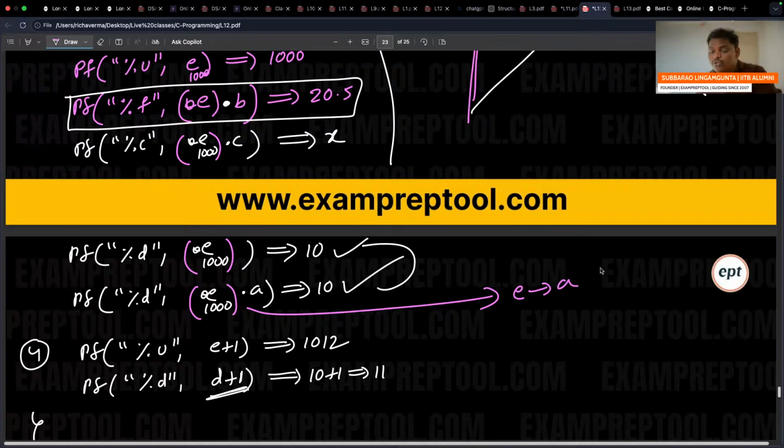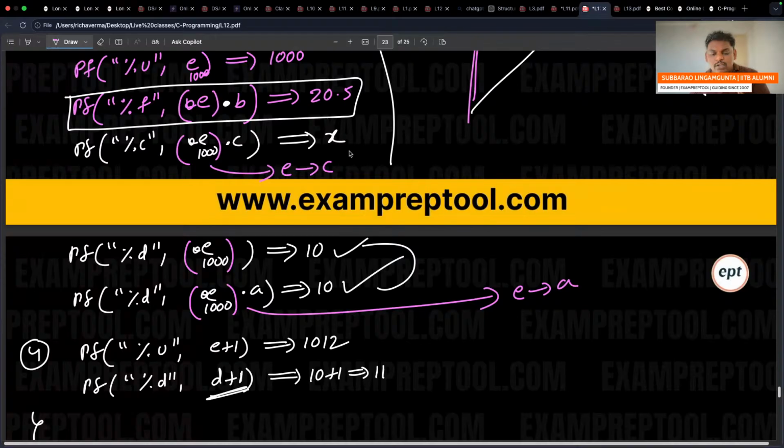Arrow symbol internally contains star operator. First star should be done. After star, dot, if you don't keep that bracket, E will go with A. Then definitely you may not see the actual answer. It is a pointer variable. How can you say directly E dot A? Pointer variable, you have to say star first. Right? See this one also. This can be written, it is the actual. Shortcut is E arrow C. Actually star E dot C, shortcut is E arrow C.